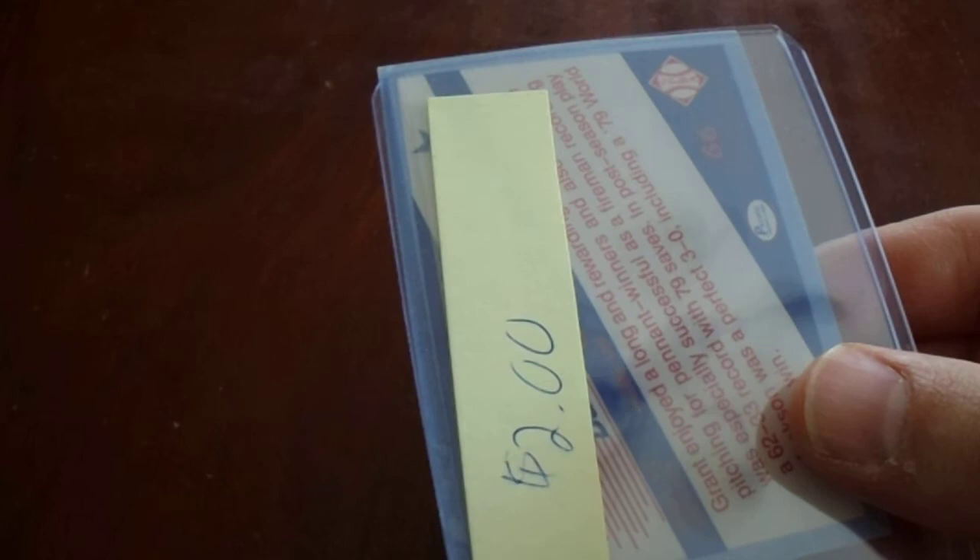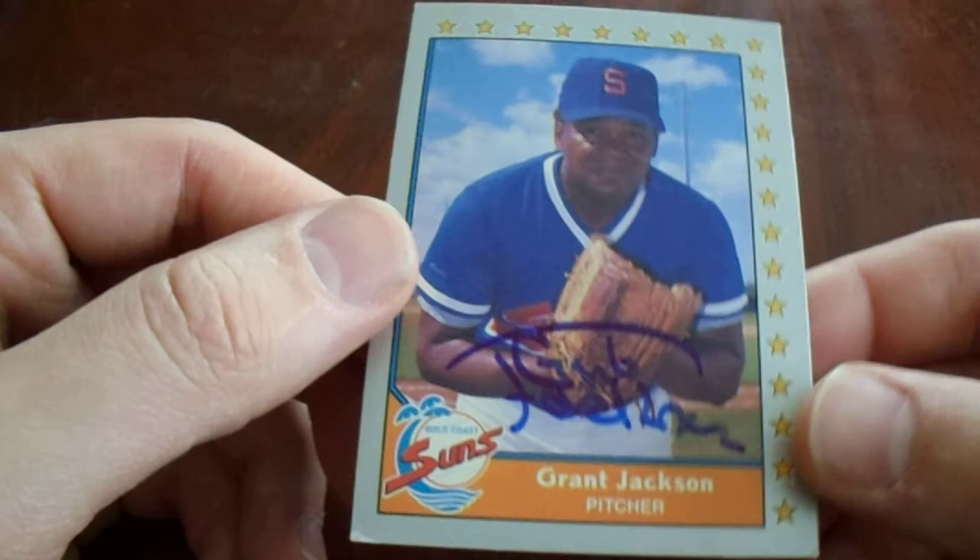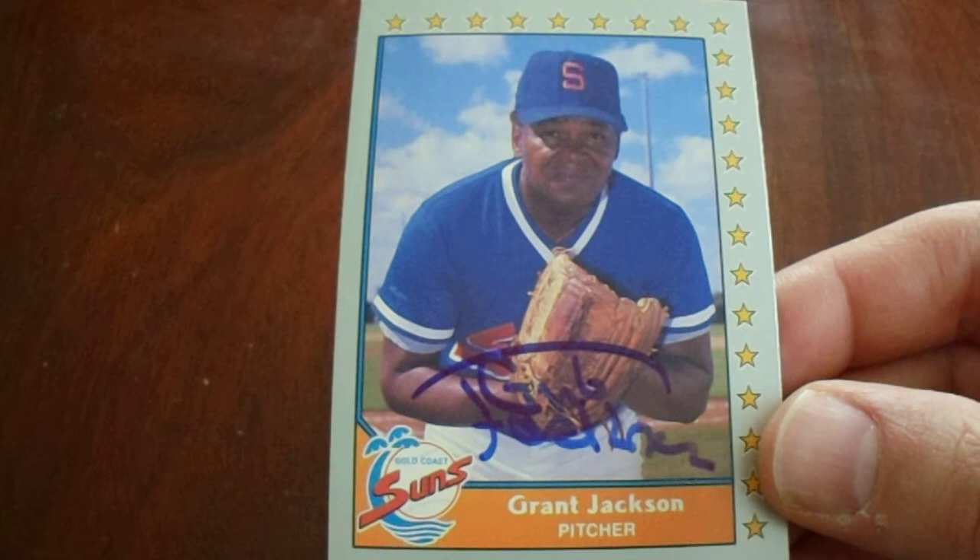Then I bought this one for two bucks. He had just passed away, and ironically there were some photos with like nine cards in each photo, and the seller was asking $2 shipped. I already have one of these, but I went and bought it for $2 shipped. I greatly appreciate this card — $2 shipped for the 1979 World Series Game 7 winner for the Pirates, just after he had passed.